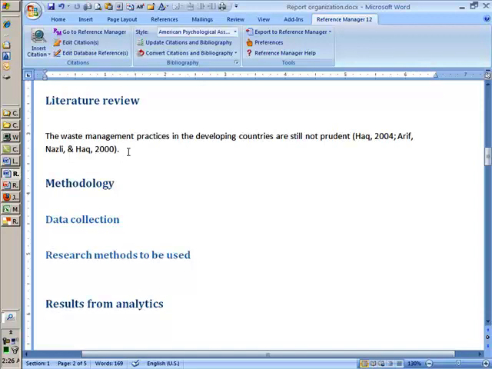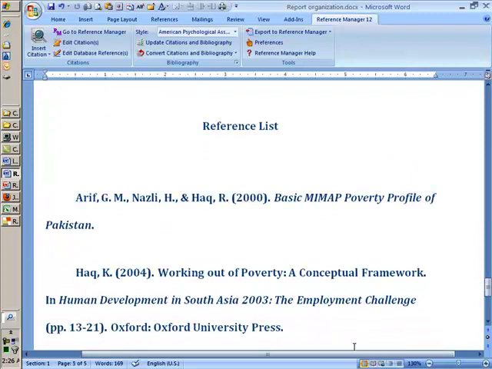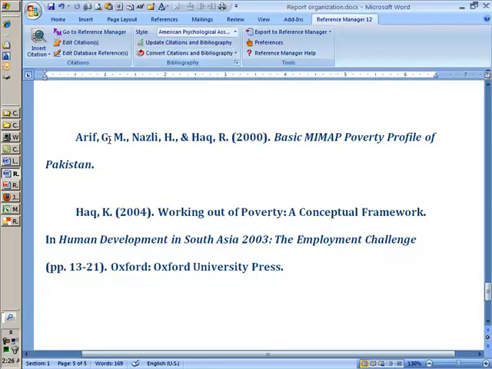The most commonly used academic styles are the APA style and the MLA style in the academic world. And so these softwares actually take care of the formatting of the references and citations.